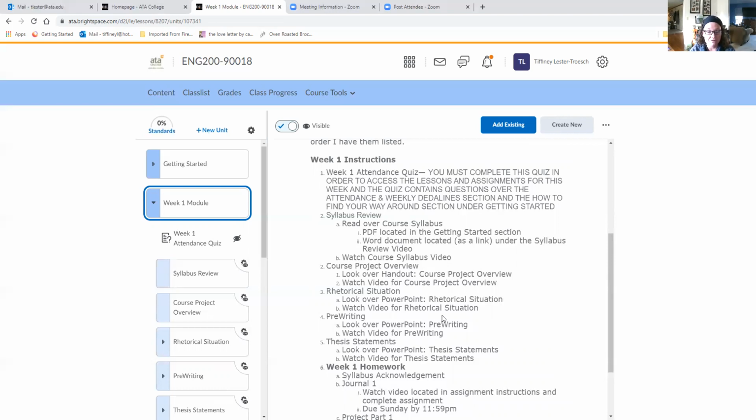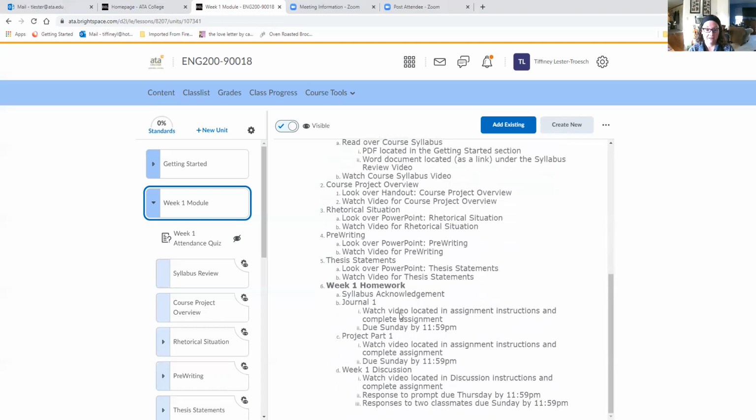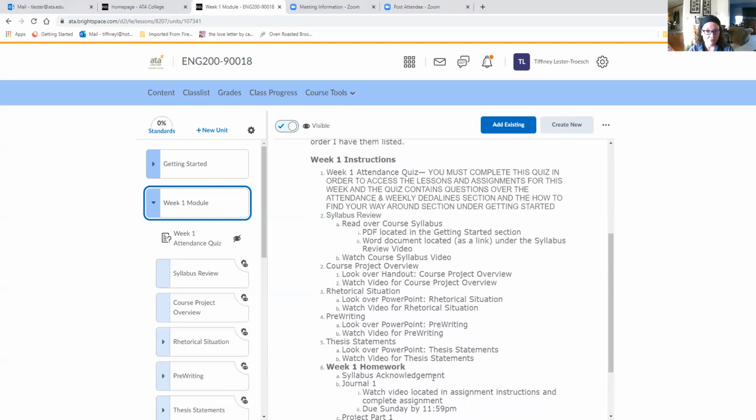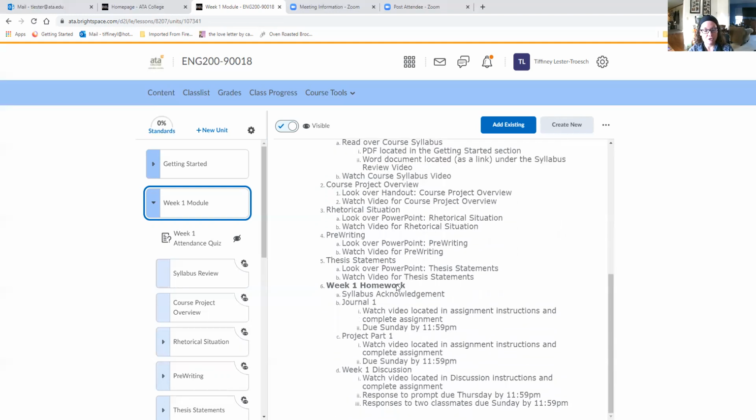This is what we would do together, all the things we would learn about that week. And this is the homework you'd get sent home with, right? So you want to make sure you're going through these lessons before you attempt to do the homework. Just like if you were on campus, you would need to be in class, learning those things, learning the material, and then go home with assignments to practice those new skills. It's not going to work very well if you skip the lessons and just try to jump into the homework. You got to go through the lessons first. You got to learn it first before you try to do the work.